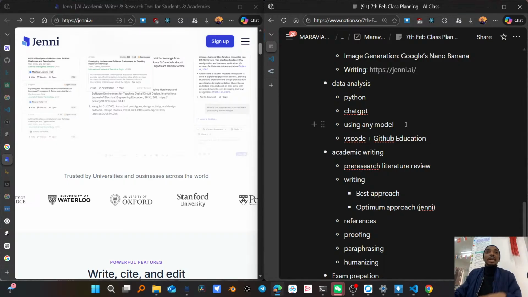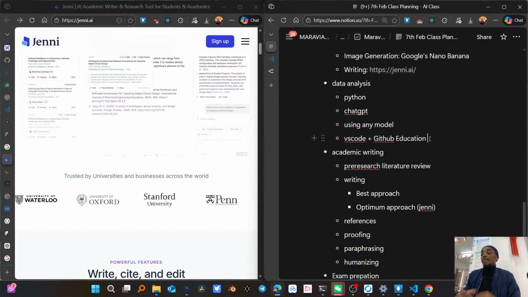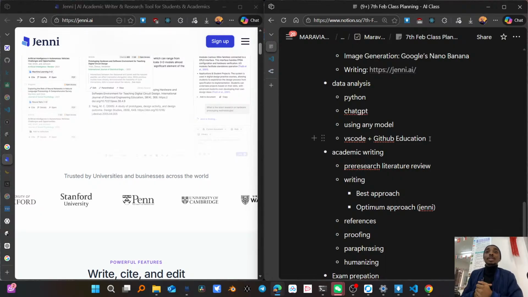And some people can use any model for doing data analysis code. Now, the approach that I am recommending today takes advantage of everything we've talked about, okay? My recommendation for you is using a code editor. In most senses, most of us, those who are doing general academia, will probably never use a code editor.